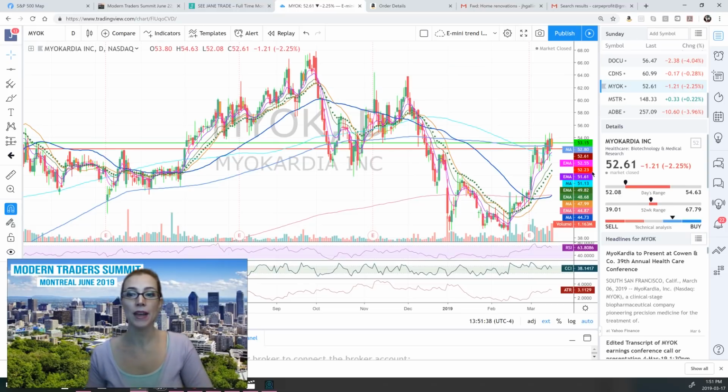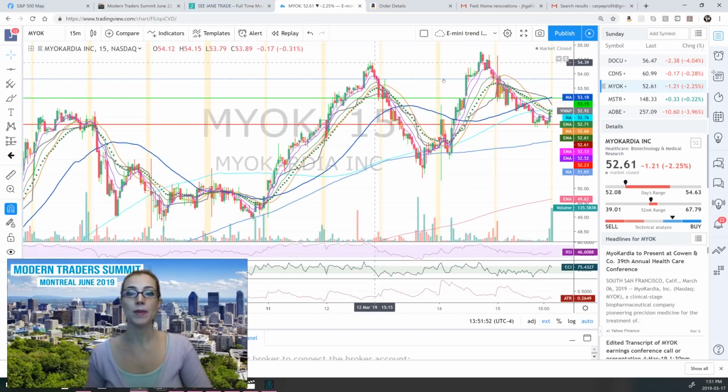So MYOK, looking for support of 52.23 to be broken, or 53.15 to the upside. And you can see the 200-day moving average right here is at 52.80. Looking at it on the 15-minute chart, it came up, it slowly broke out above that high from the prior day, but then pulled back fairly strong and pretty much ended at the low of the day. There was some massive volume right at the close, so it might be in a rebound, but I would think that it could potentially continue down further from here. And they do have 37.89% short float from the volume.